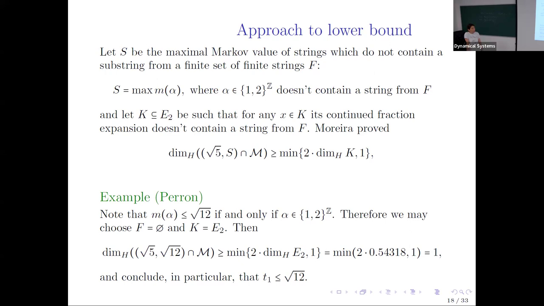I think that there is a lot of work put into the search for intervals, and there is a lot of work put into construction of the Cantor sets which sit in the complement between the Markov and Lagrange spectra, but not in the estimates of the Hausdorff measure. Okay.